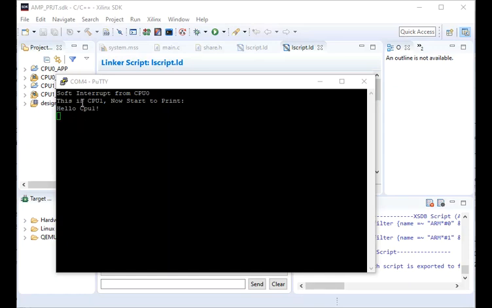As you can see, if I press the key related to the PS, CPU0 will work, and then type hello CPU1. This is CPU1 because it will generate a software interrupt to that CPU and wake it up. Again, if I press a key which is connected to the PL side, the LED of the board will be turned on, and it will also generate hello CPU0.